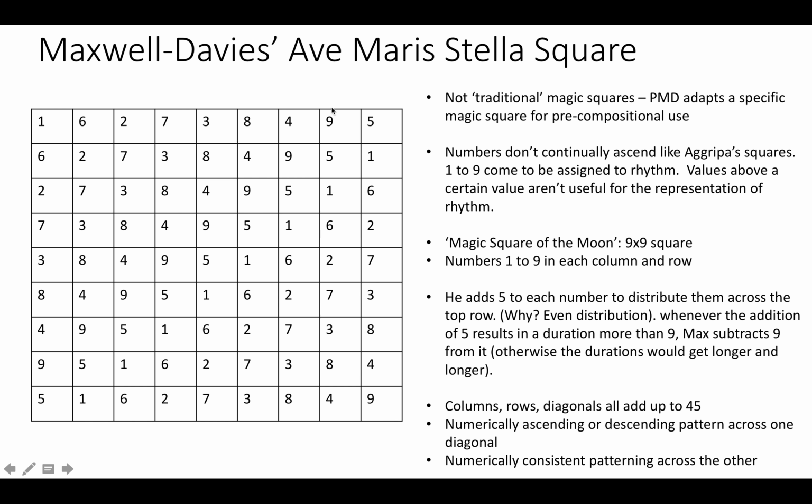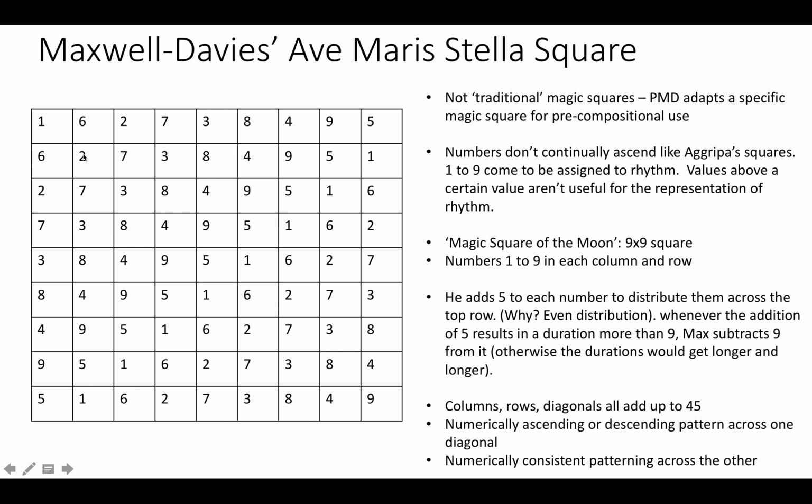So we always start on this top row, with our numbers distributed as I've just mentioned. What he does is he methodically transposes this row down, but as he transposes it, he shifts it each time. He shifts it 1 to the left. So if you follow my mouse, here we have this row, you can see that the 6 moves to here, and the 1 goes to the end. You can see the 2 moves to here, the 7 moves to here, the 3 moves to here, the 8 moves to here, the 4 moves to here, the 9 moves to here, the 5 moves to here.